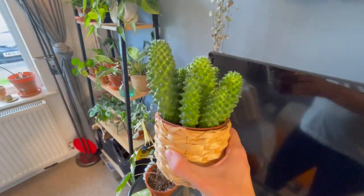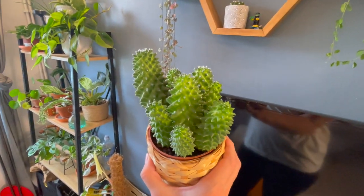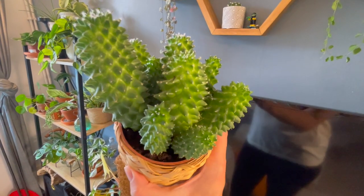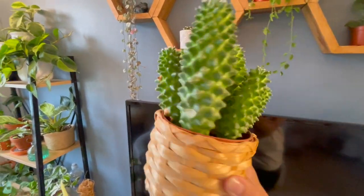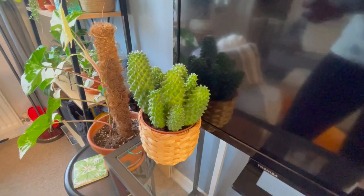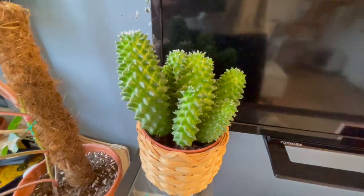I forgot to say, I do have this lovely guy here — a type of cacti. I don't know anything else about it, but it looks really great and it's actually starting to fill out. I think I need to repot it or take some sections off and repot them, but I really like it like this. I'm just hoping it holds up a little while because I don't really have a whole lot of room for new plants, but he looks very cool there.